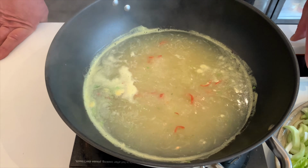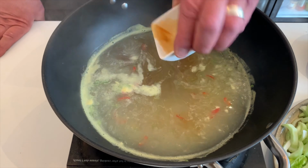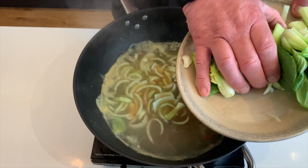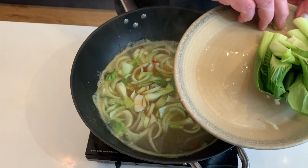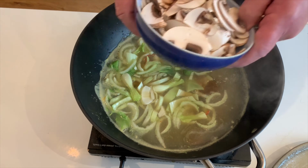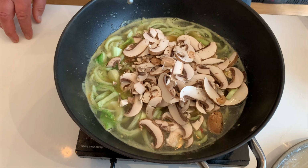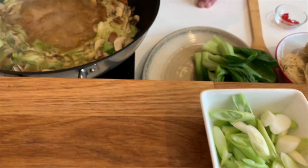So building up the flavours now, I'm going to add my 2 tablespoonfuls of soy sauce. I'm going to get the stalks from the Pak-Choi in first before the leaves, because obviously they're thicker, they're going to need a little bit longer. And I'm going to get my mushrooms in there. And I'm just going to let that all cook down for 3 or 4 minutes before I start adding anything else.